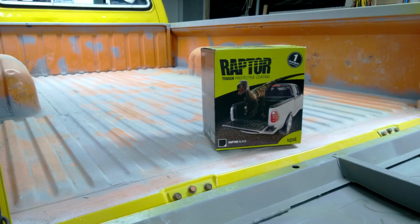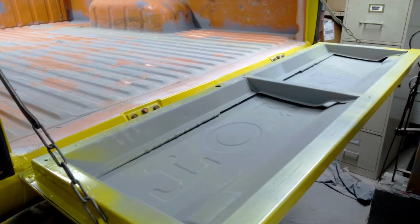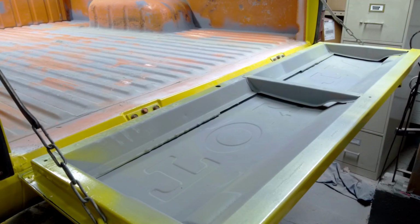There's a couple reasons. One was it's got a pretty good reputation. I could find some information about it, who used it, how it stood up, that kind of thing. I picked up a chunk of 18 gauge for this panel.